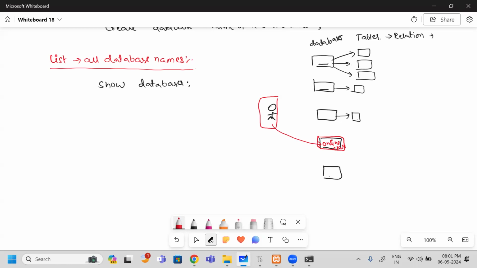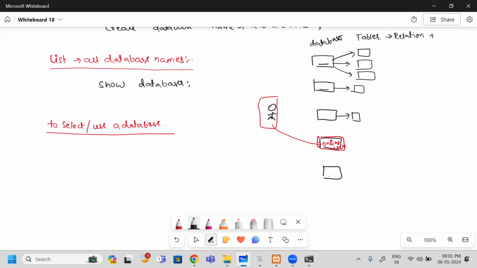Right. How can I enter into this one? To enter into the database, you need to use that database. So to select or to use a database, we have to use the following syntax.